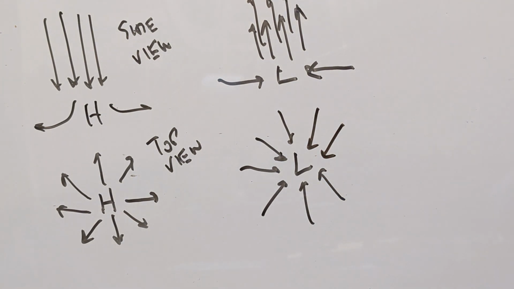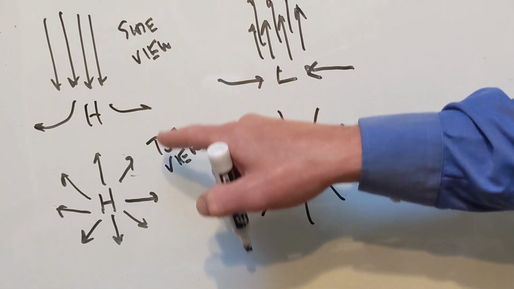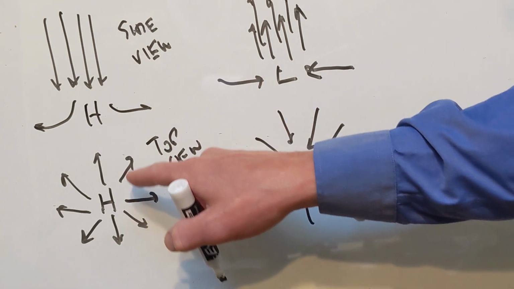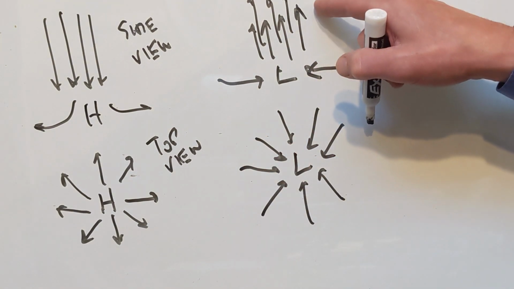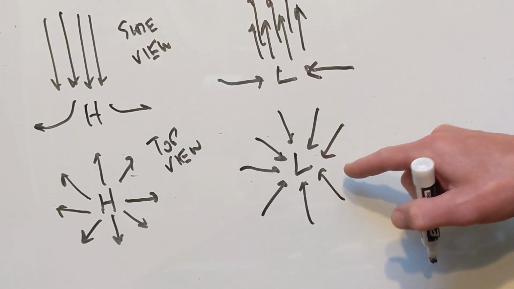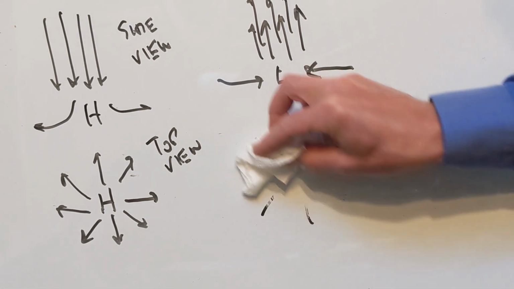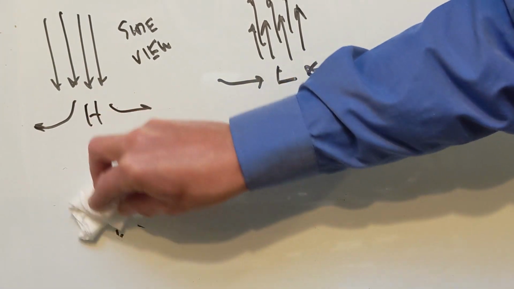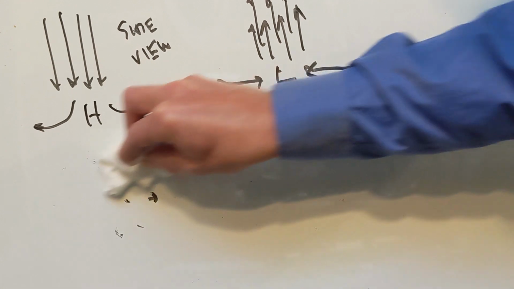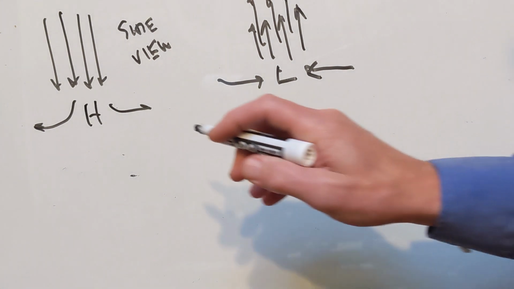So that's on a non-rotating Earth, descending, diverging air. On a high pressure, here it's diverging as well, but it's not doing anything besides just moving away from that center. And then converging, ascending air in the low pressure system. However, as you know, the Earth rotates, and we have to think about the Coriolis force. So first, let's talk about the Coriolis force with respect to the hemispheres we're talking about.